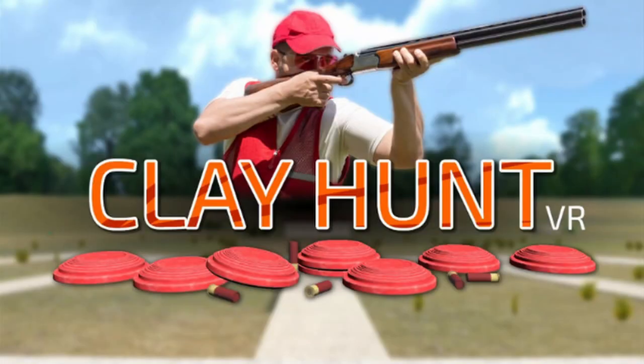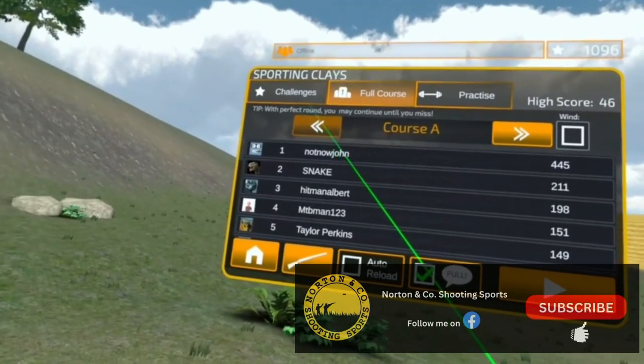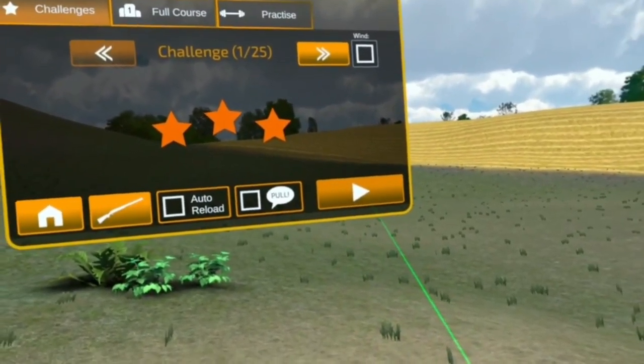Now for what everyone's probably here for is the sporting clays. And I'm telling you, when I've had this much fun doing something, it has been absolutely fantastic. So yeah, I'm just gonna dive right into it. We'll just do the challenges. We'll start over here. I wanna talk through this, so I'm actually gonna be pressing the button for this.